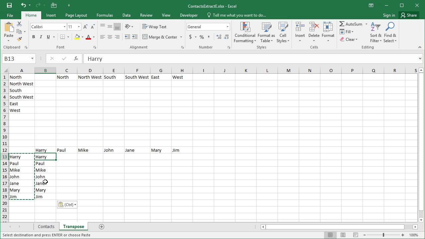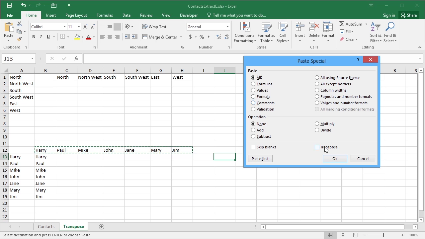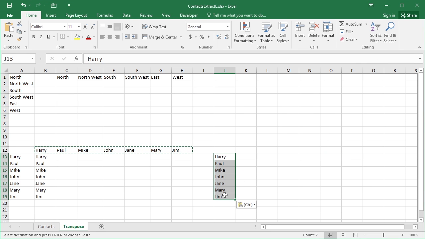These are not a function, so I can get rid of the horizontal line, and this set of data will not be affected. Now, if the long-term aim is not to have the function, but just to move the data around, then we can do exactly the same thing using a little bit of paste special. If I take my 7 people there and copy them, and then let's go across here. I don't even need to highlight the correct number of cells, which you do have to do with the transpose function. We then go to paste, paste special, and here's a clever little option called transpose, and that will take my horizontal list and paste it as a vertical list. And there we go. No need for me to tell it how many cells it needs. It figures it out from how many cells it's got copied.